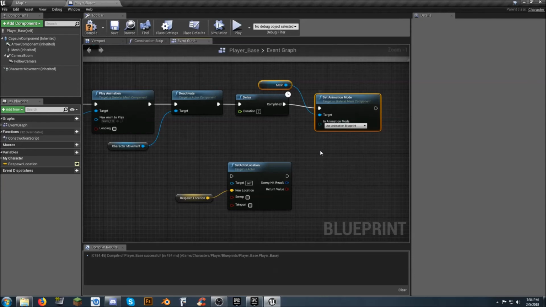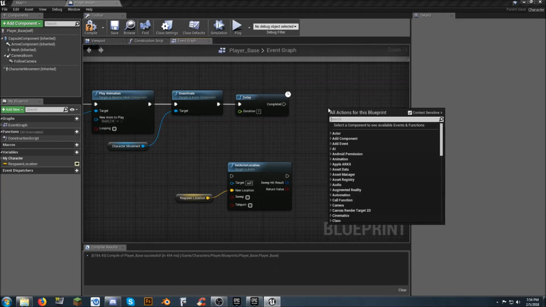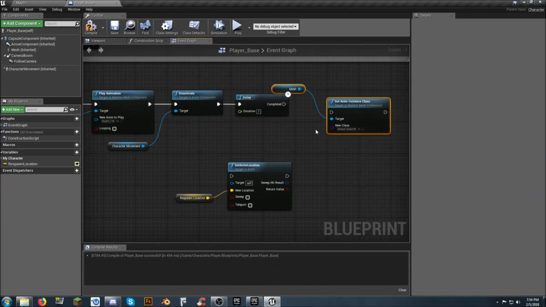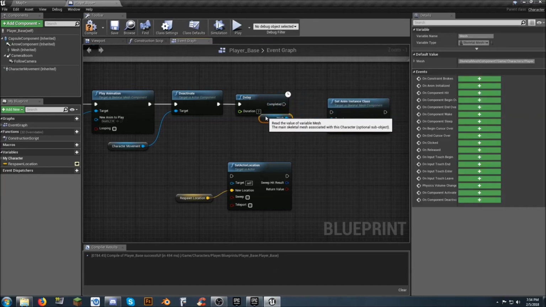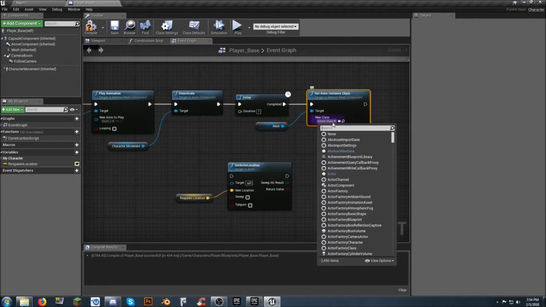It's not what I was looking for. It's we need to set our animation instance. Set animation instance class. I don't want you up there. I'm old and I'm finicky and I want you where I want you. Alright. So we can go back through all this right here, and now we just need to have our regular third person character.